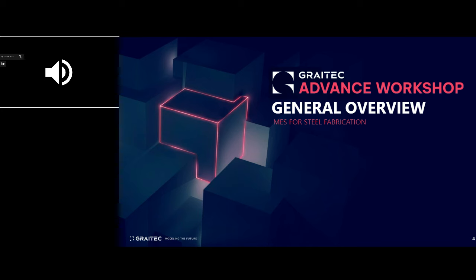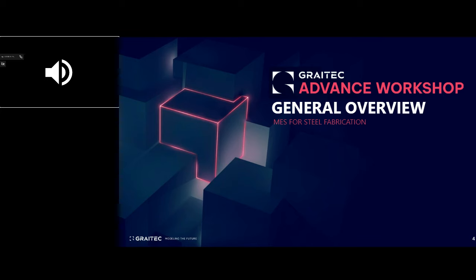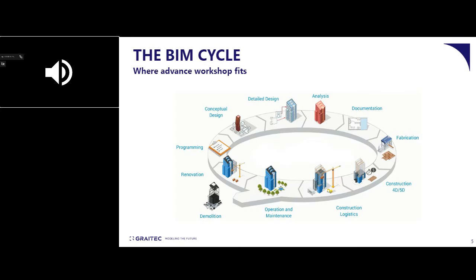Okay, so we're going to start now with a general overview of Advanced Workshop. So just so you all know where this sits in the BIM cycle, this is ultimately a manufacturing execution system, but it encompasses many more features than just features to drive data in your workshop. Just to give an idea, the solution is mainly meant to cover the fabrication process, but you can also have a simulated time and cost calculation, so a 4D and 5D analysis of the project. This is due to the fact that we allocate cost per operation to all operations that need to be executed on raw material to be transformed to then be expedited on site.